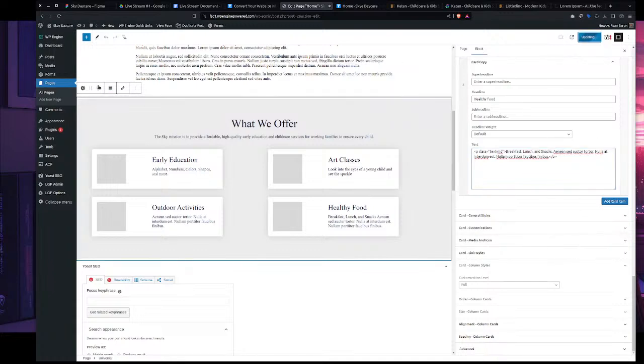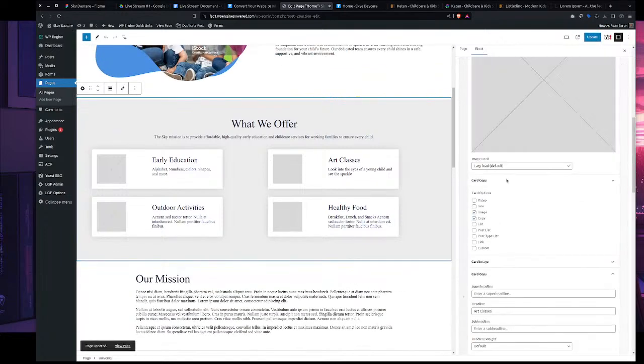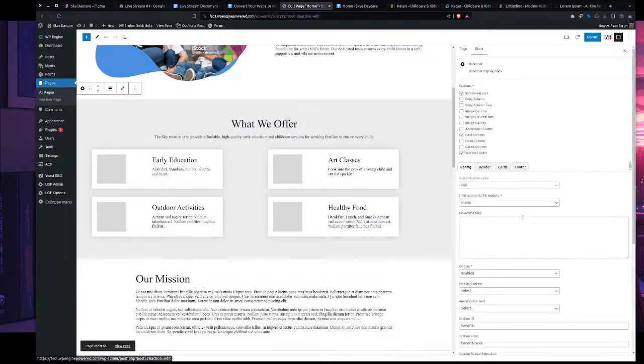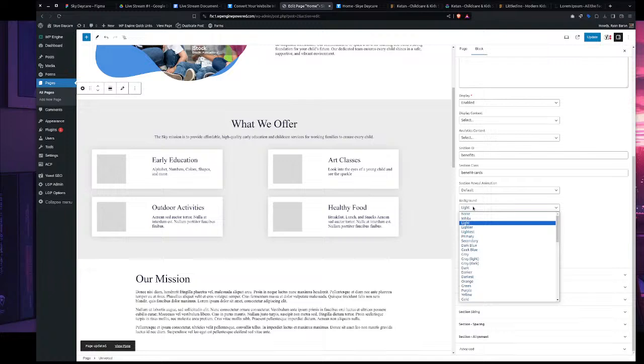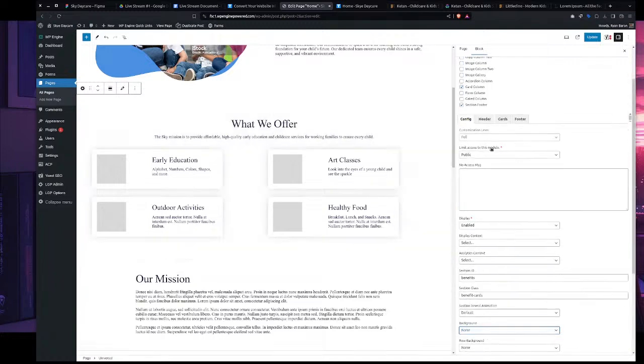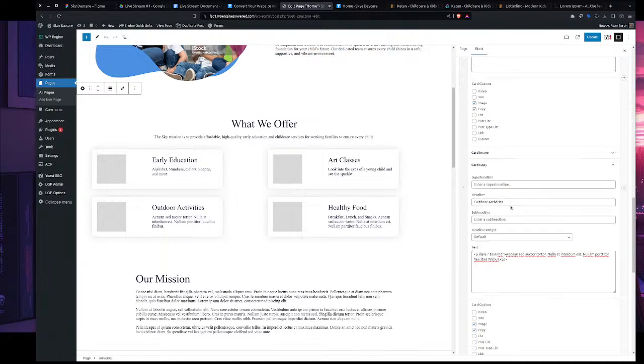All right, and then I'm going to adjust this up and remove the background for now. It's kind of like background set. Let's set it to none. And then these cards, I'm just going to make them basically transparent at the moment.